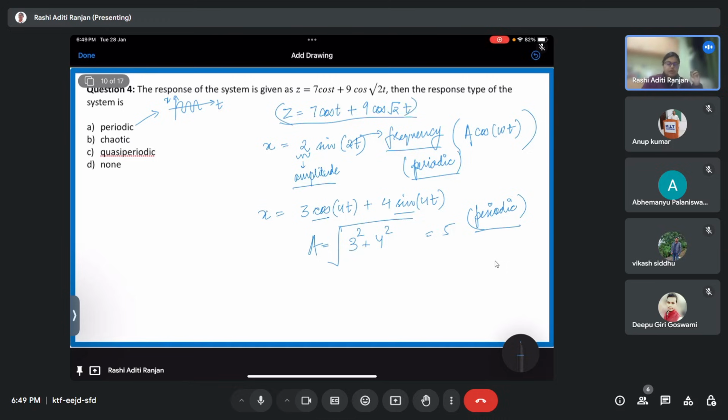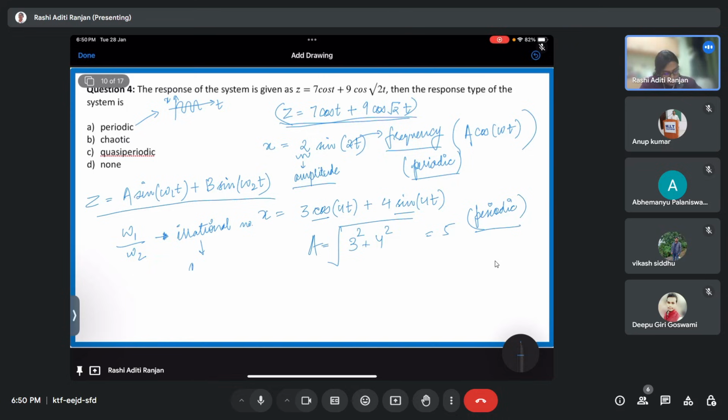So how is this going to be? Then we have something called a quasi-periodic response. For such a system behavior, where we have consecutive addition or subtraction of sinusoidal or cosine kind of behavior, which we can say is a periodic type of behavior, it can have multiple amplitudes and multiple frequencies. There is a rule that says, for example, if some response z is equal to this, and if omega 1 by omega 2 is an irrational number, then what is going to happen?